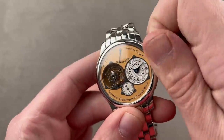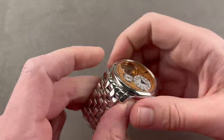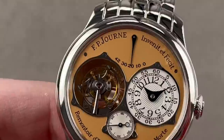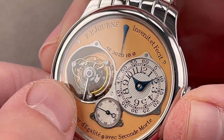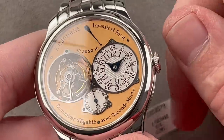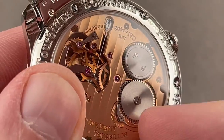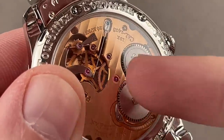F.P. Journe. What don't you see too often? F.P. Journe watches on bracelets. This is the Tourbillon Souverain as it was made from 2004 through 2018 — a discontinued model. Platinum, 40mm, factory five-link platinum bracelet, rose gold dial. It has a deadbeat second with the tourbillon axis sweep seconds, and a 42-hour power reserve. Having a chronometer-style power reserve indicator means the indicator shows zero when fully wound. For the first 28 hours of power reserve, this watch includes a remontoir d'égalité, which ensures constant force to the escapement, maintaining constant amplitude — outstanding isochronous qualities.